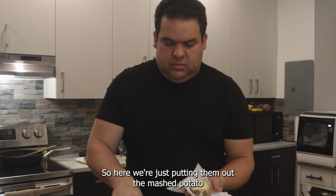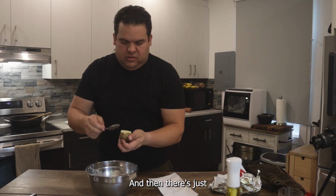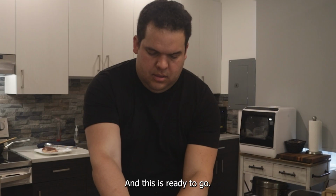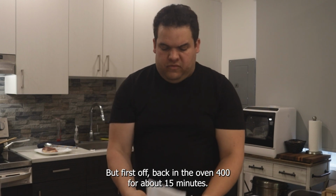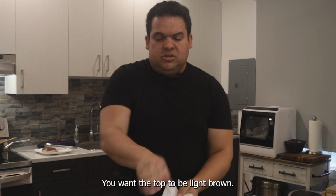So here we're just putting the mashed potato back into the potato. There you go. And then there's just a scoop or two left for our taste testing. And this is ready to go. So now we're just going to put some bacon bits on that. But first off, back in the oven, 400, about 15 minutes. You want the top to be light brown.